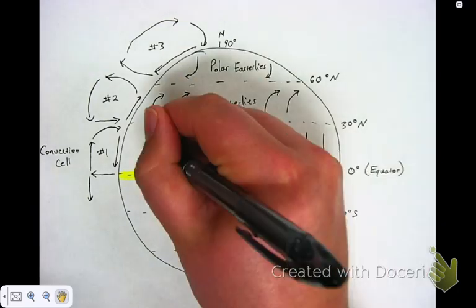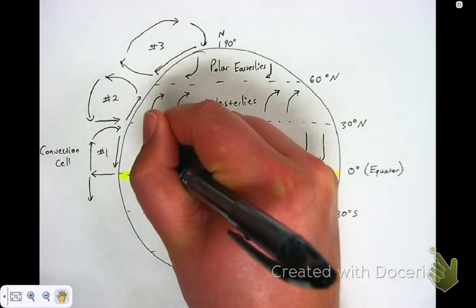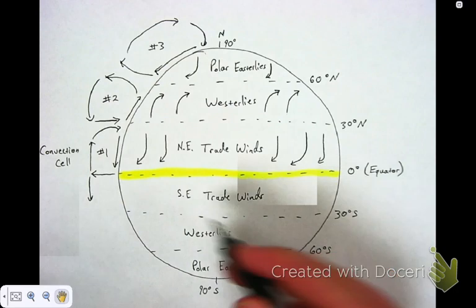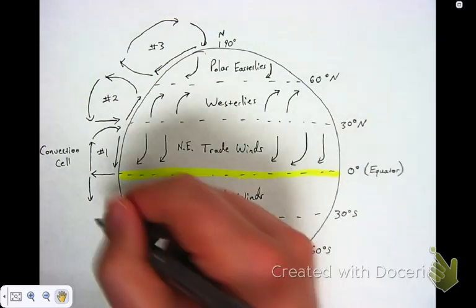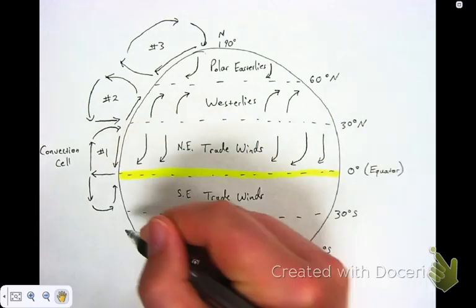So with a convection cell, it's not moving in a perfect circle like this. It's actually curved as it does it. Now we can continue to draw these winds. So I'm just going to draw the convection cells in the southern hemisphere as well.